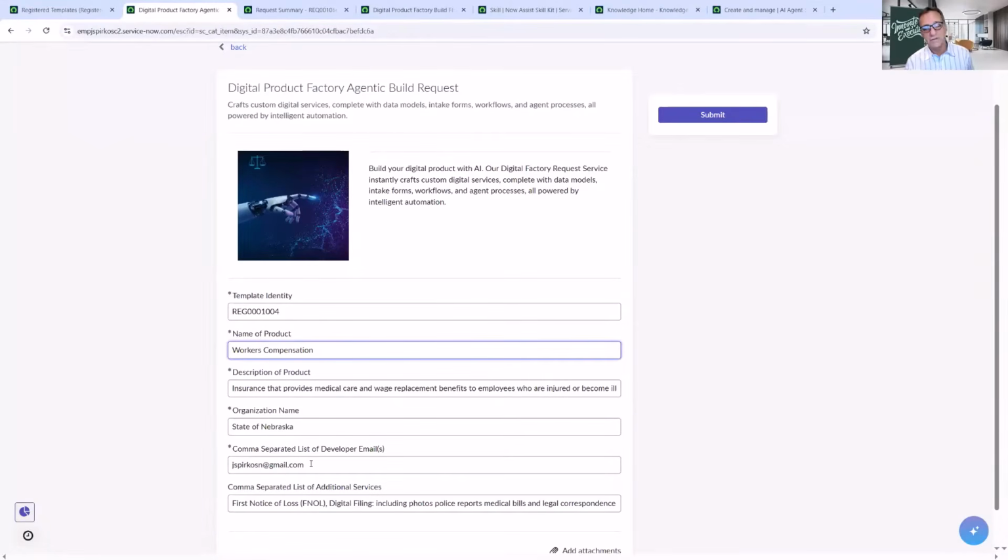And then here, what I'm able to say is, who do I want to email? At the end of this, I'm going to send them a copy of the app so that they could start to work on it and look at and use the app.